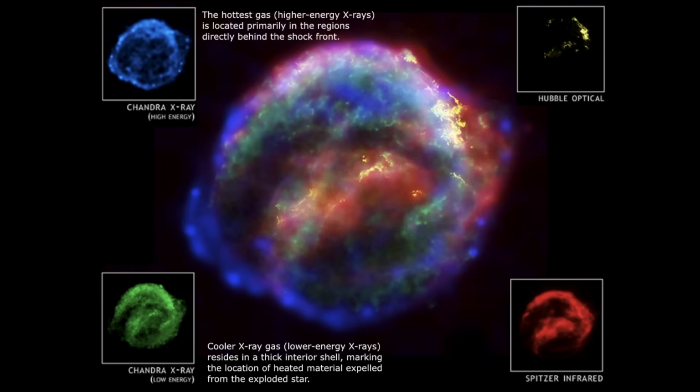And finally, we see in the upper right of this image the optical image from the Hubble Space Telescope, which traces the upper right area of the supernova remnant, as well as the Spitzer infrared image, which mirrors the low-energy X-rays. That comes from the cooler interior material slamming into the interstellar medium itself. Some of the dust, as it is warmed by the X-rays, glows in infrared. So that's some of the remnant dust that survived, that glows because of the brightness of the X-ray emitting material coming through it.